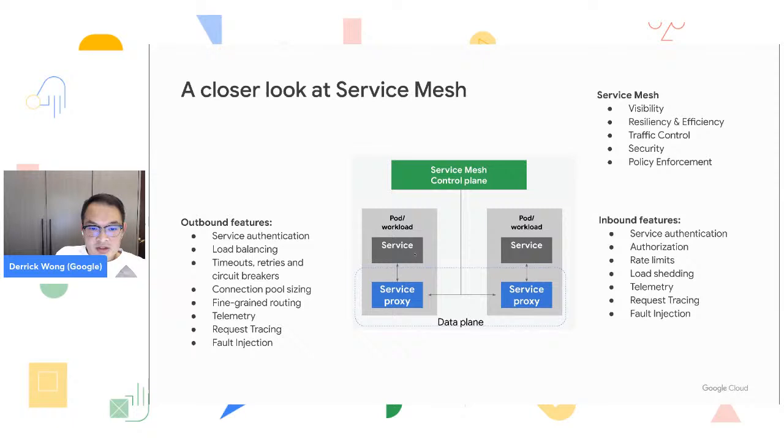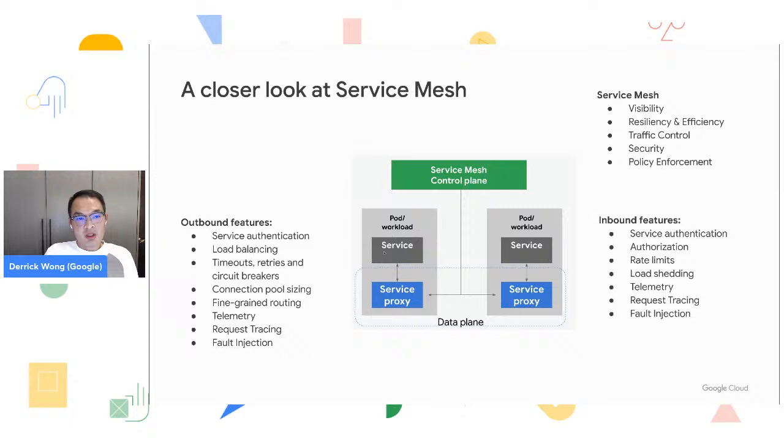So Istio uses one of the container mechanisms to build up the data plane. In Kubernetes, you can define a pod, and then you can define multiple containers in the pod. If you have more than one container in the pod, that means the containers will be running in the same worker node. That's guaranteed by Kubernetes. And container A and container B can talk to each other using localhost. It's very similar to both containers running in the same environment. So that's the design of the Kubernetes pod and container.